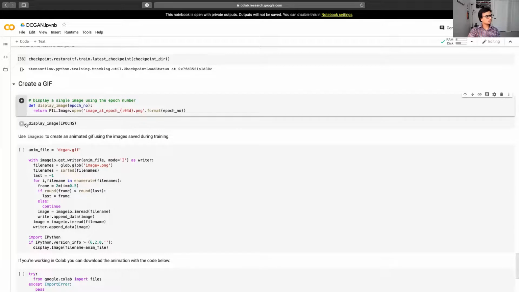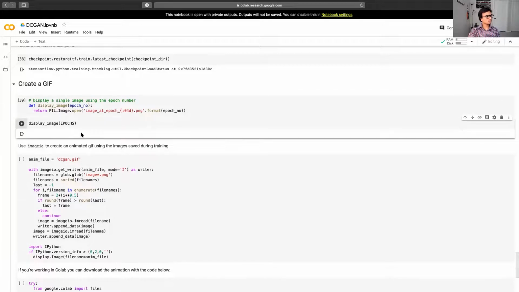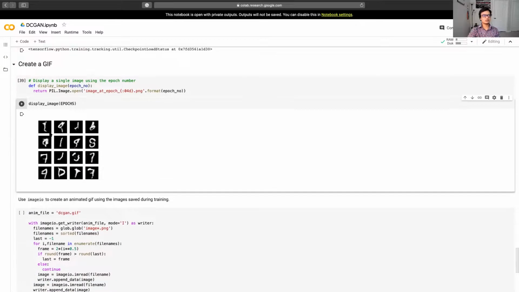I'm going to open this and display our last step, and it looks like it's still not perfect. We might need to improve our model, or we might need more iterations, but it has started to resemble handwritten digits.